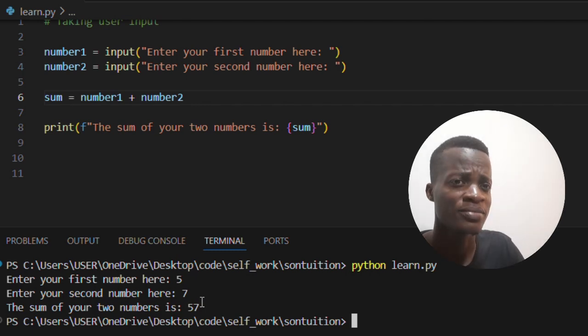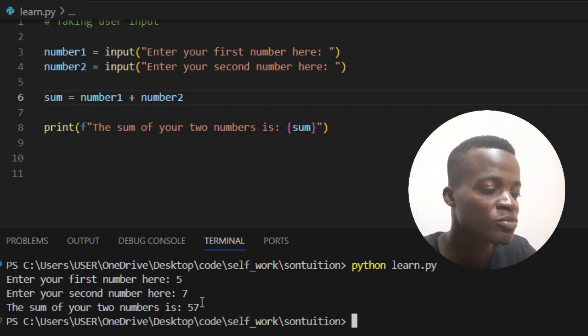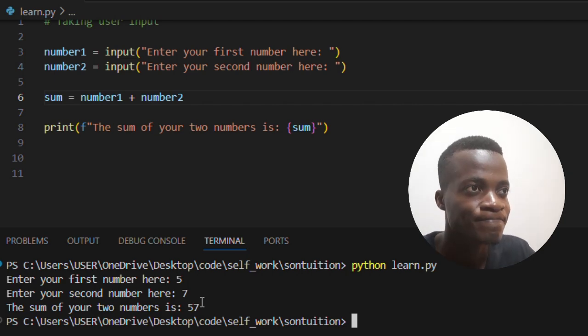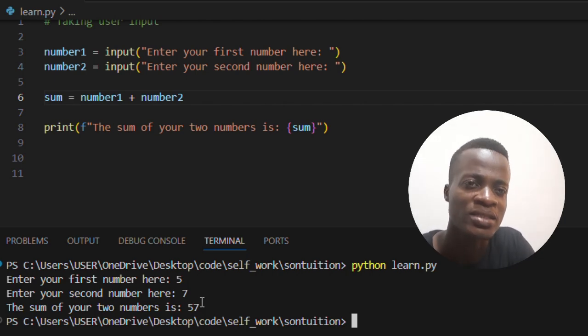What's going on? This thing that I just did is intentional. I want you to know that whatever value we get from the user, whatever you get from input, is not a number. Even though in the terminal you enter a number, the system will not take it as a number.